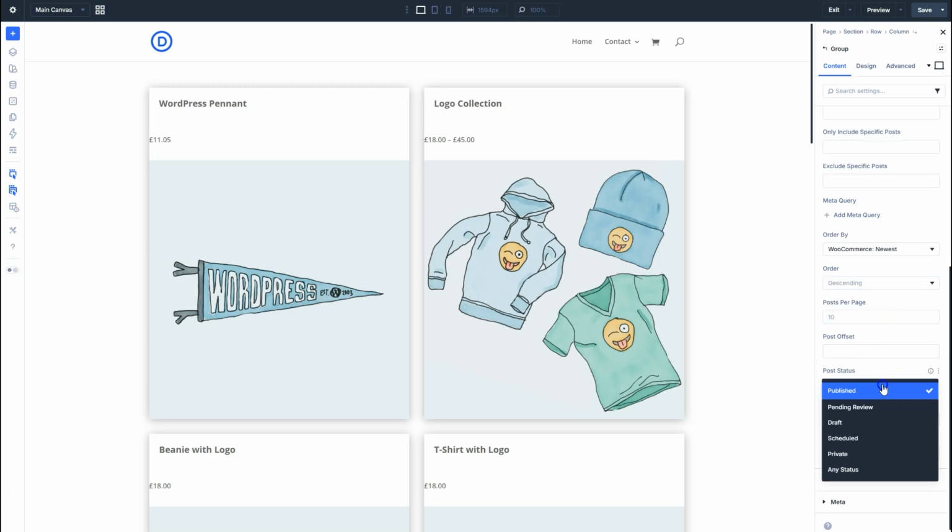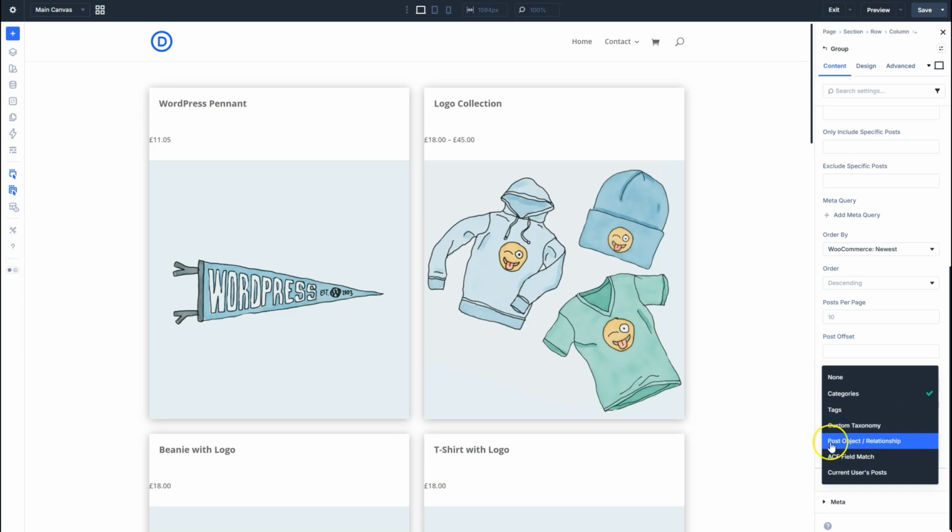We've also added stuff like post status, relationship types. So this maybe you want to show ones that have the same category. So this is more if you're using this on the single page. So let's say you have a single page of products and you want to show other products in the same category. Well, this helps you do that. You can say, okay, I want to show all the same products in the same category, or the same tag, or the same custom taxonomy.